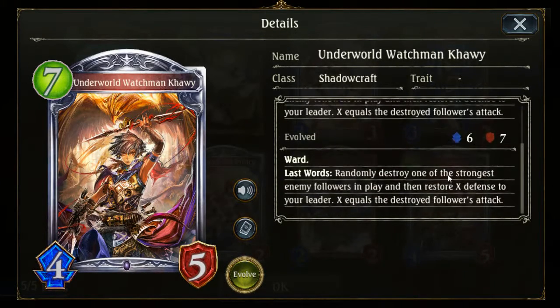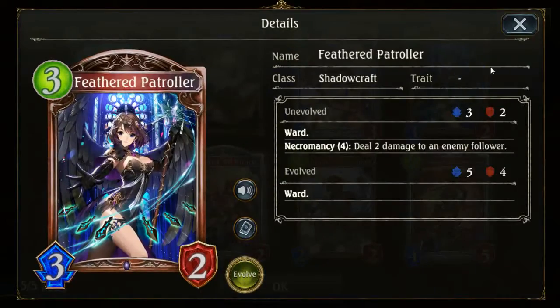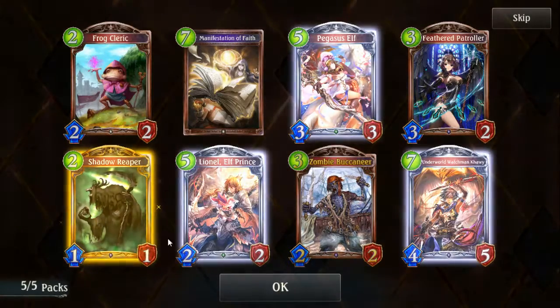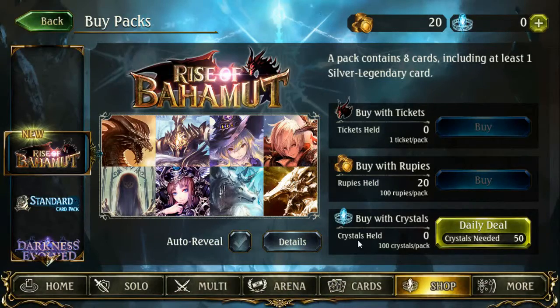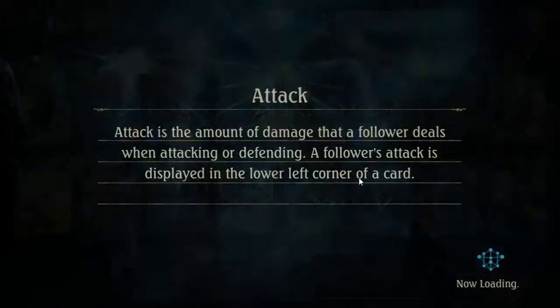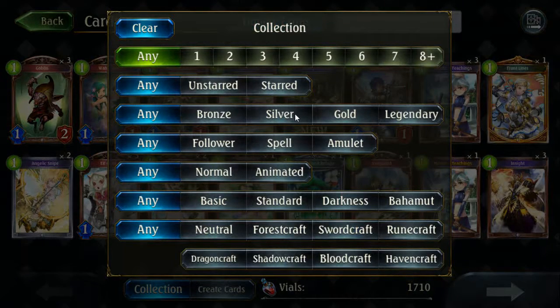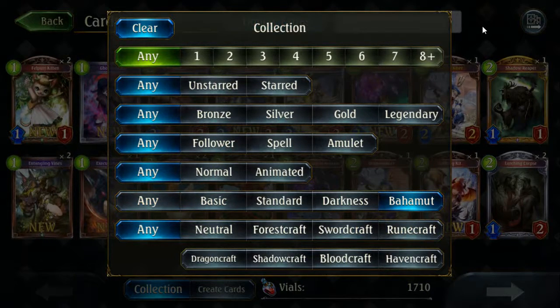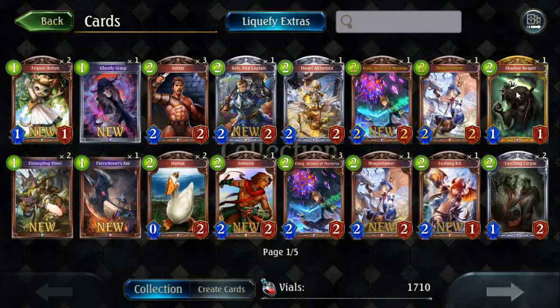I can see that being useful. Oh, I think this is another Shadowcraft, yep. That's one. Cool. I think I got two going on one pack. Imperial Dragoon. I think I can go check and see what I got exactly. I was looking, like, which one is it? Okay, so you got one gold.